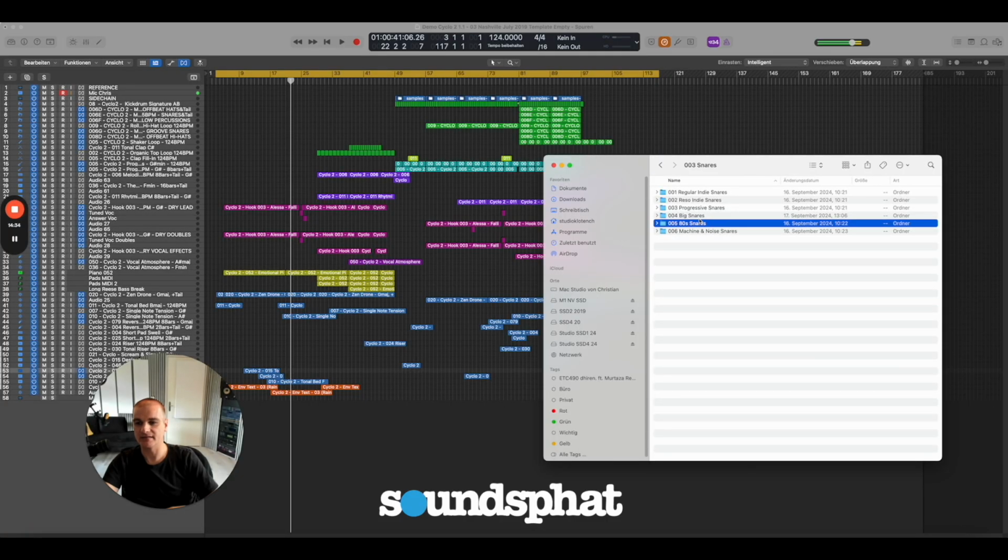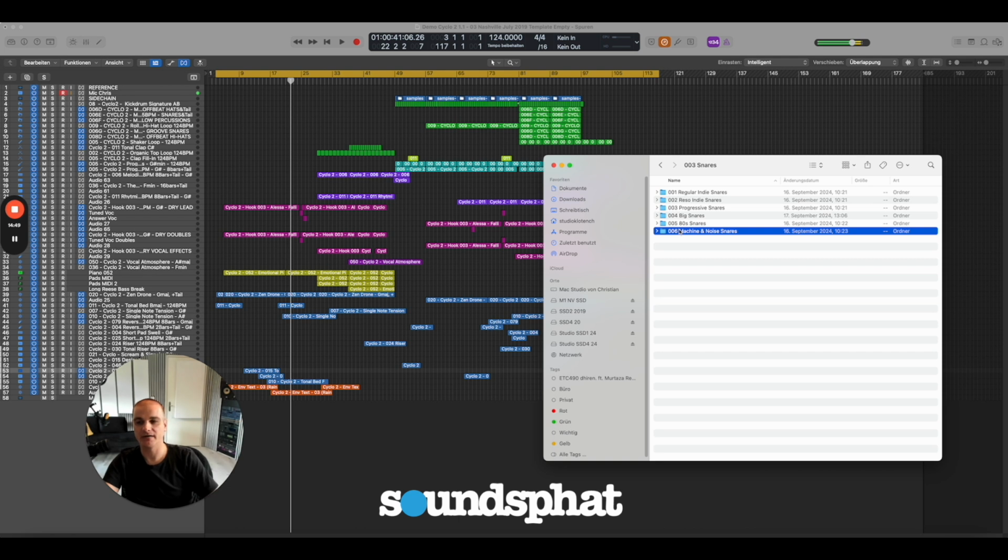Then here, as we already had in the first Cyclopedia pack, a batch of 80s snares. I thought you can never have enough 80s snares, at least for me in my workflow. I'm always looking for this kind of typical 80s snares to work with. So I created another batch of 80s snares in this sample pack as well.